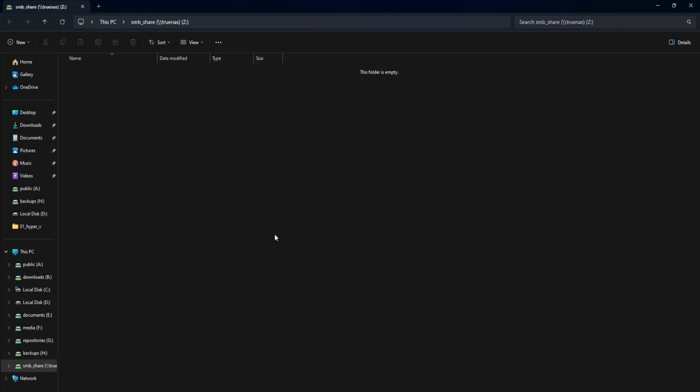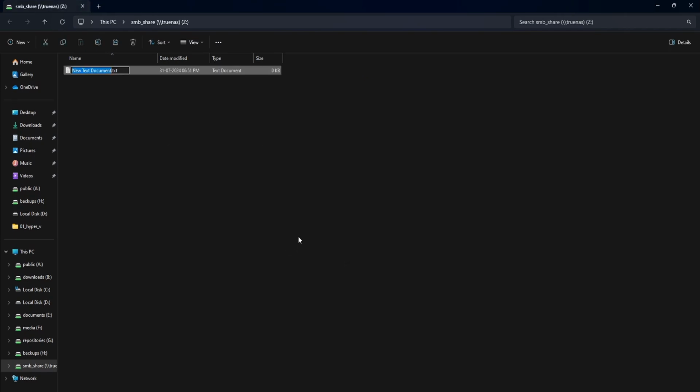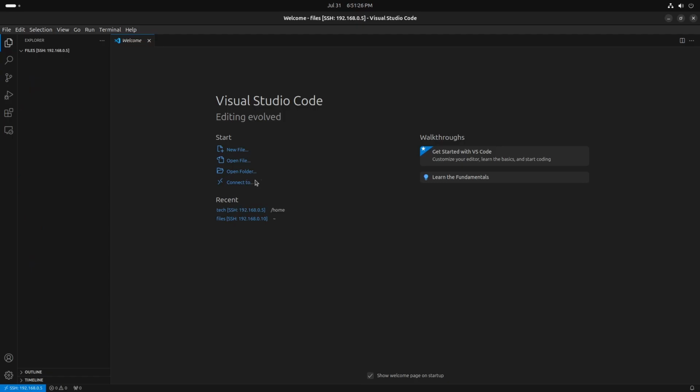The folder has been successfully mapped. Here, we'll create a text file so we can make sure we are connecting to this specific SMB-Share. Now let's try the same thing from a Linux machine.